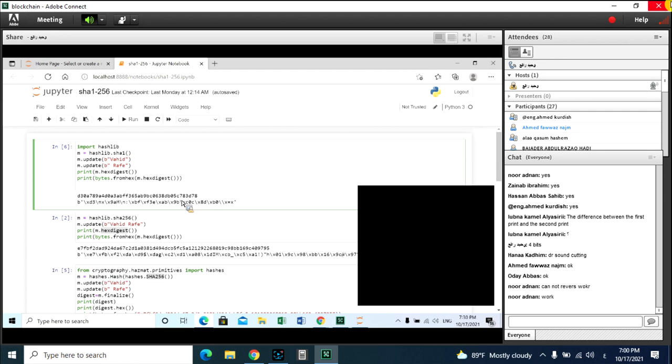You cannot use it in reverse. For example, using the output, you cannot guess the input. So it's a one-way function. Using the output, you cannot find, you can't even guess the input. Okay?